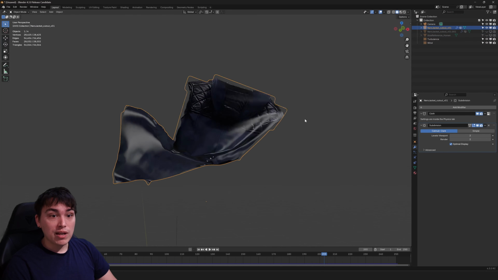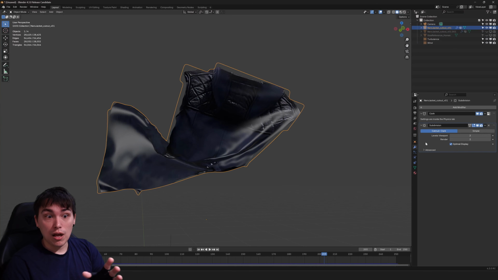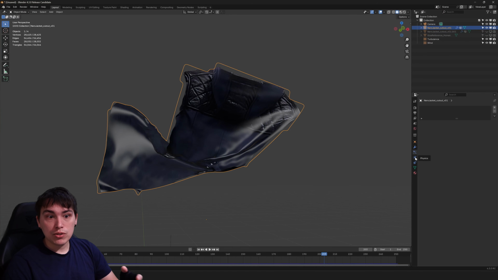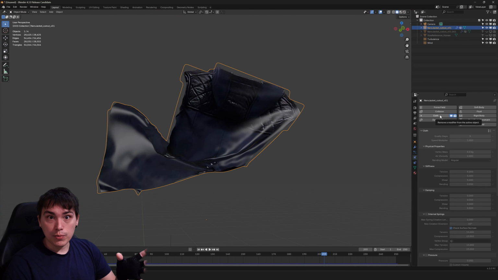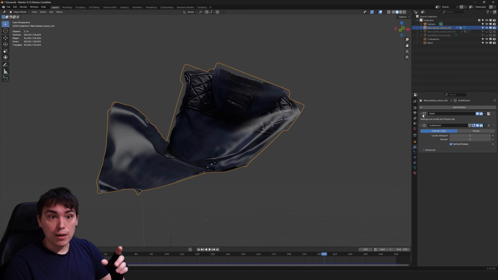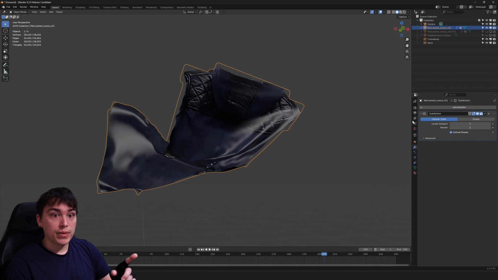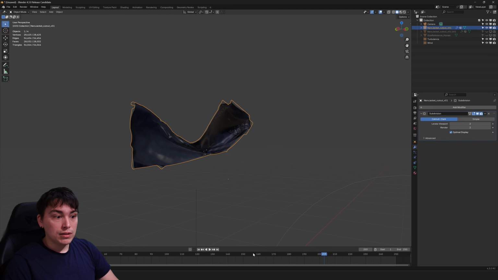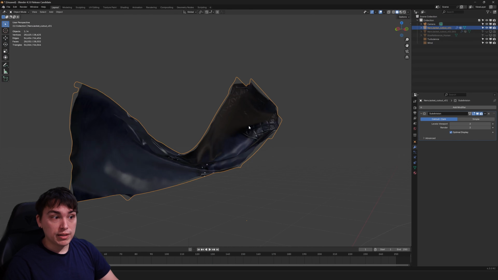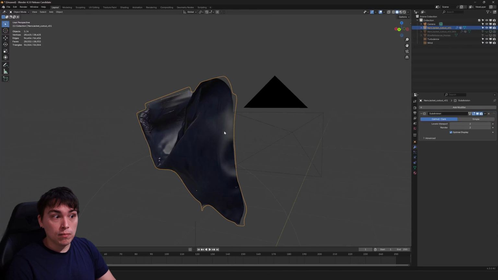And then what I want to do is I want to apply this cloth simulation. So this was the cloth properties that we added. If we go to the modifiers tab, we can see a modifier that says cloth. If we click on this drop down, we can apply. I'm going to hit apply. Now, it doesn't matter where we scrub on the timeline, it's not moving. It's stuck in place. This is how this object looks now.